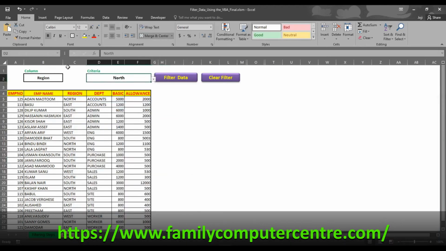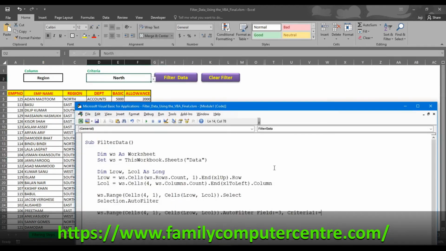North. North is in the cell D2. So I'm saying Criteria1 equals ws.Range("D2"). There you go, I'm done.